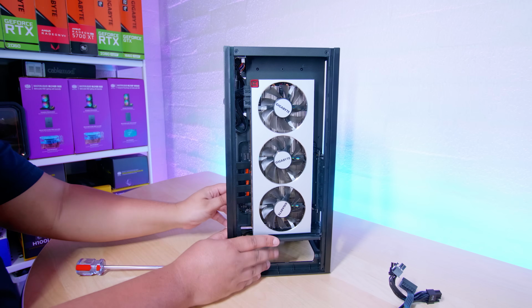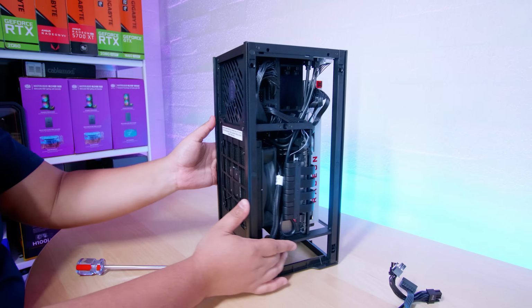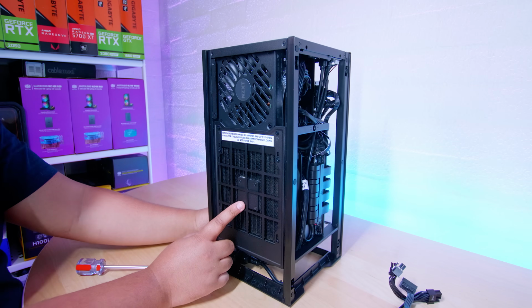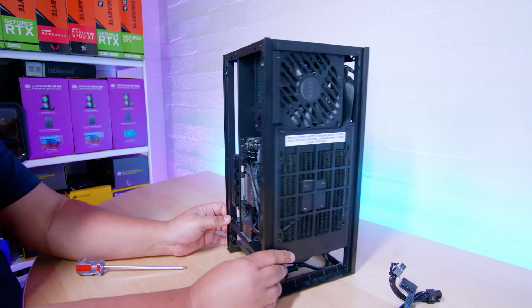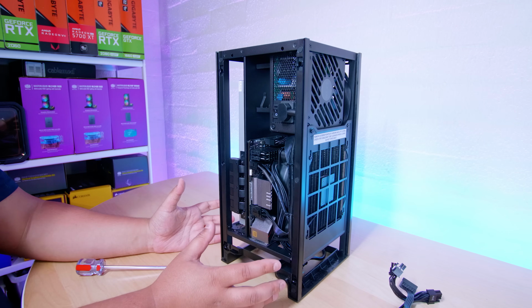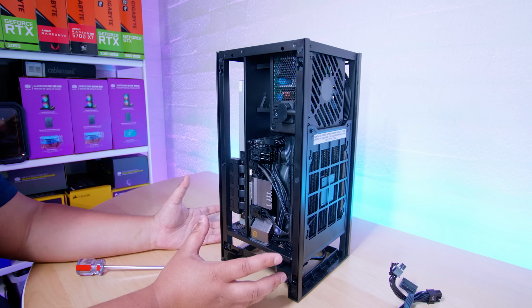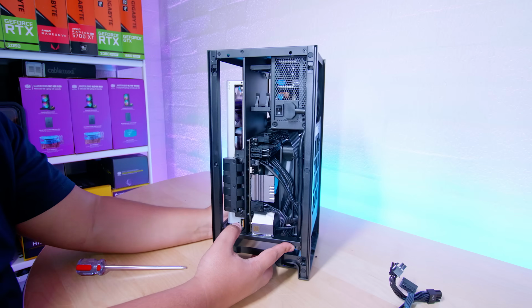There's also no additional places to mount any other fans. What you see is what you get. Basically one 140mm fan on the cooler to do everything. But that being said, the whole case is basically open anyway, so I think it's going to be okay when we do the thermals on this. Overall, I think this is a nice case.